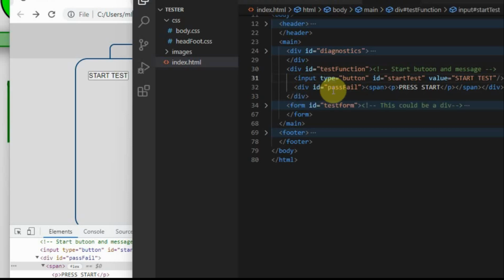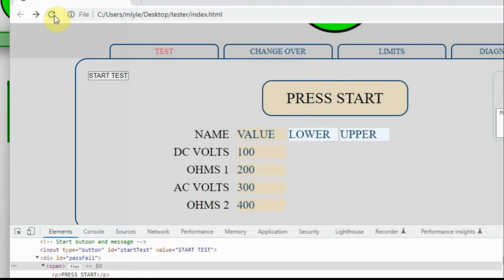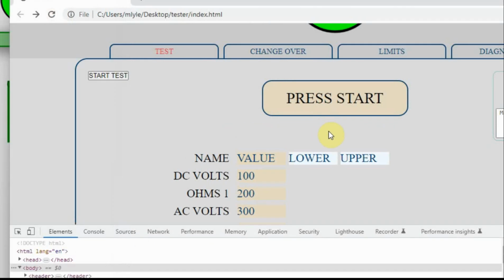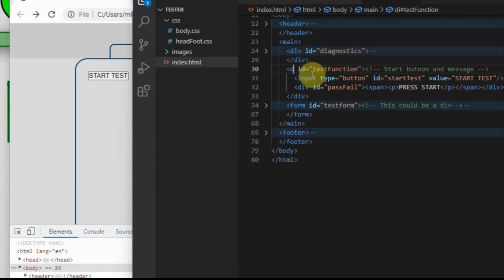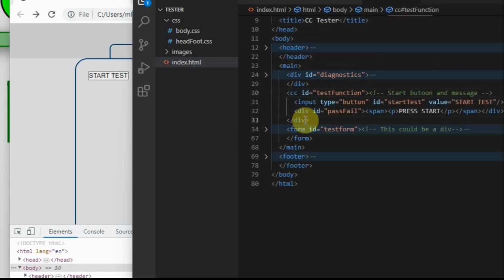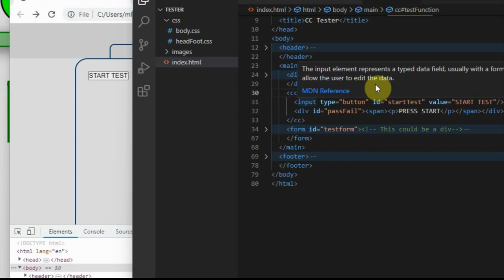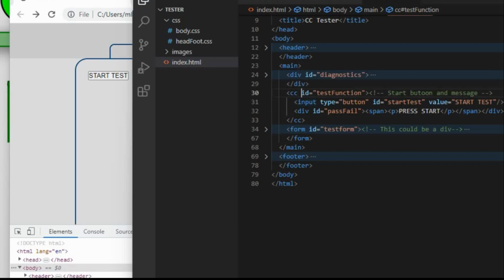What I'm wondering is maybe it didn't treat it correctly because I didn't have the proper HTML code. Oh, and then there we go. So I'm going to change this back to CC, and see if it was because I have to specify the type of display it is.